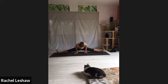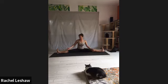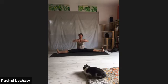So let's bring our butt down. And who cares? It is what it is, V shape or whatnot. Let's bring our knuckles in. Drop the elbows down so you're bending your wrists the other way.